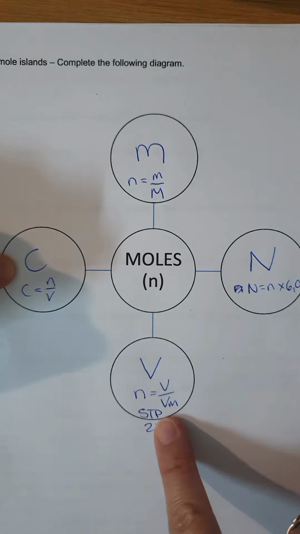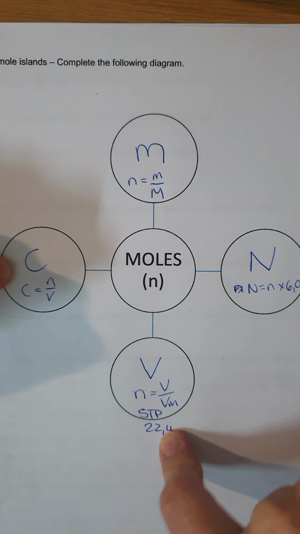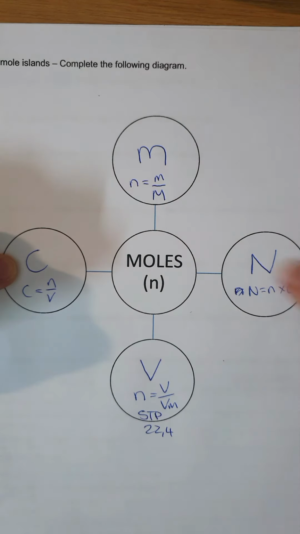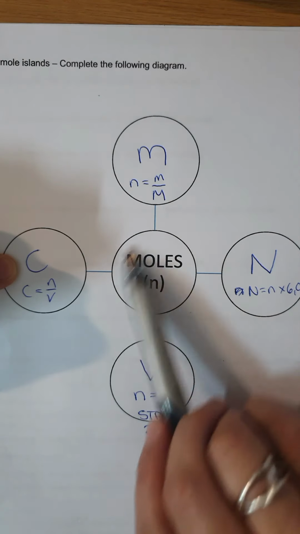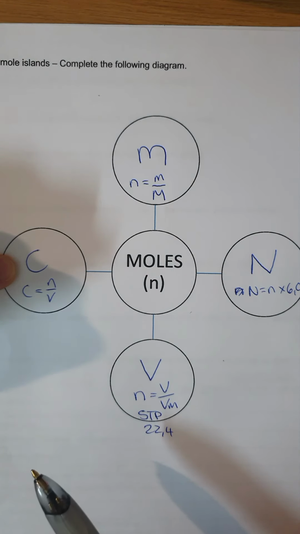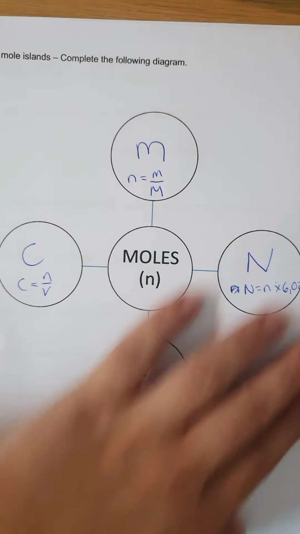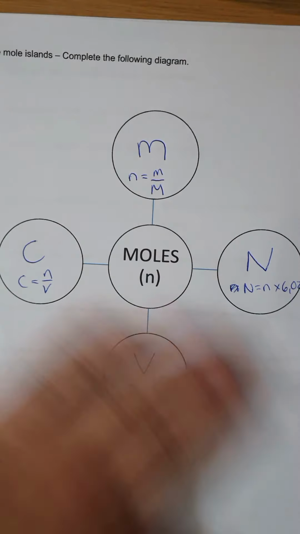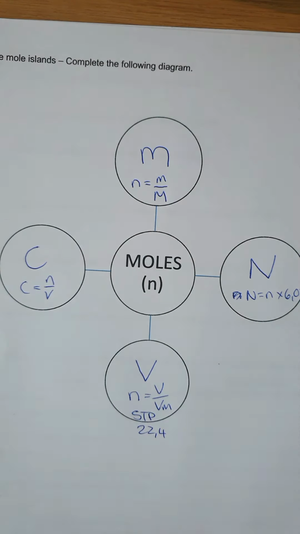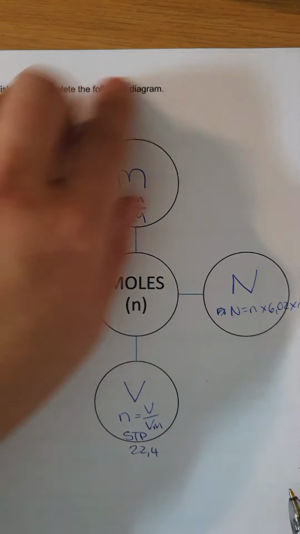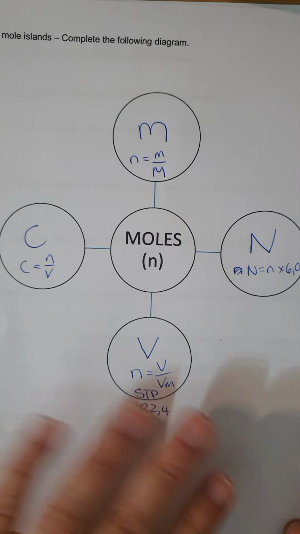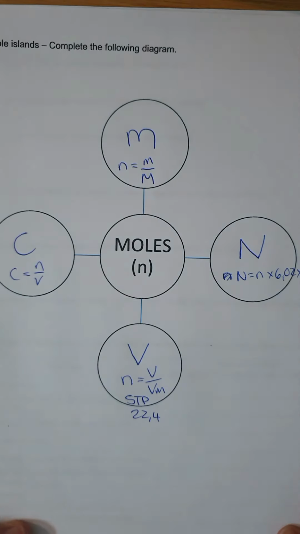I can give you concentration and ask you to work that out if you've got gases. I can give you concentration, you can work out the mass. I can give you mass, you can work out number of particles, and so on and so on and so on. What you've got to realize is the link here is moles, and each one of these can be worked out using your moles. All right, so I hope you understand this. You can add notes to this like you can't believe. Use this like a mind map if you want to. It's open game. You can put everything you know about concentration here, everything you know about mass, everything you know about particles, and your volume. All right, and use this page now as your summary.